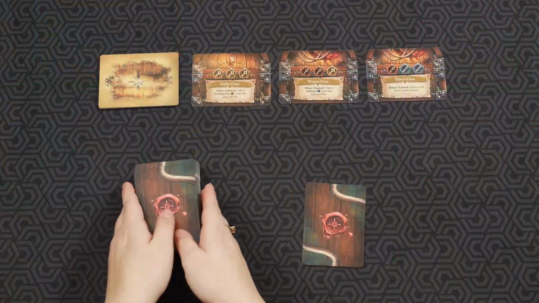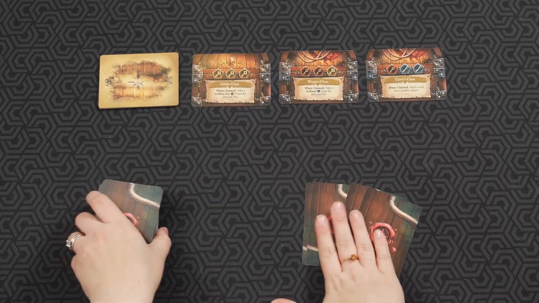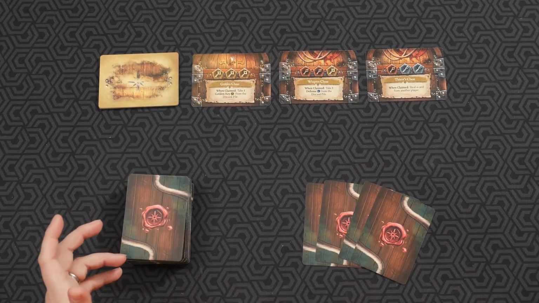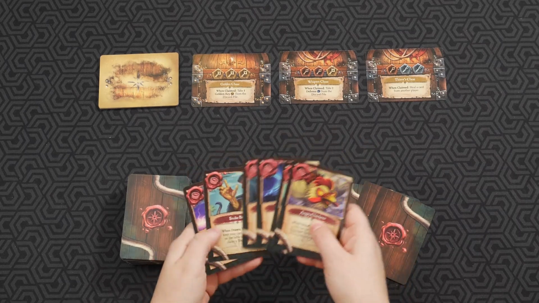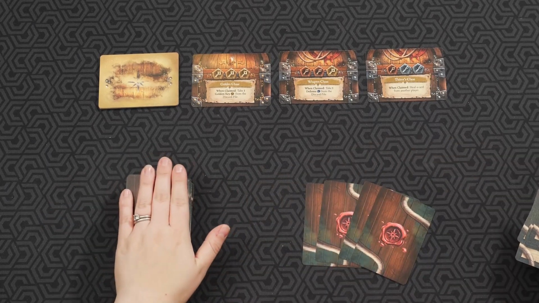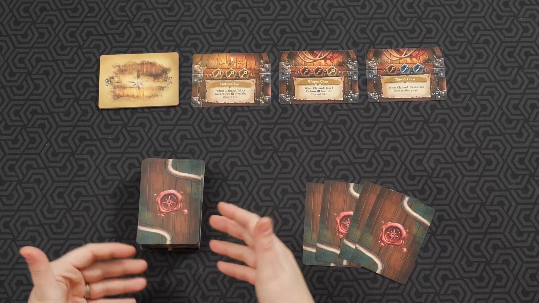So let's take a look at setup. It comes with this big giant deck of cards. You're going to shuffle these and pass 4 cards to every player. Now once you've done that, there are these cards called event cards. You're going to take 2 event cards plus 1 card for each player, shuffle them into the deck full of items, and place it right here as a draw deck.